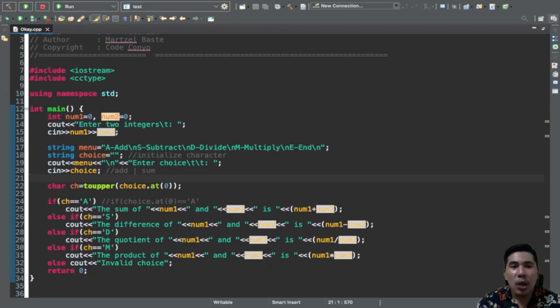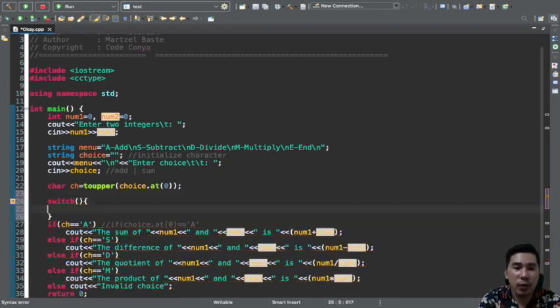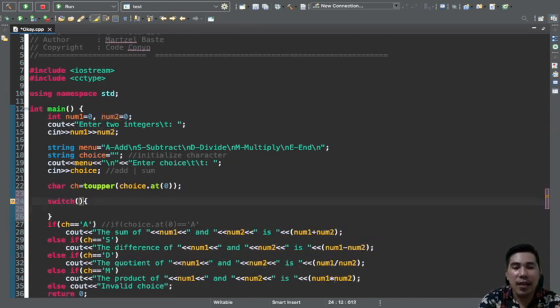Now, this time, we are going to convert this into a switch statement. To convert this into a switch statement, all we need to do is first have a switch statement. So write this one, and then you just have to put the ch there. Take note that ch is a character after it is converted to uppercase.